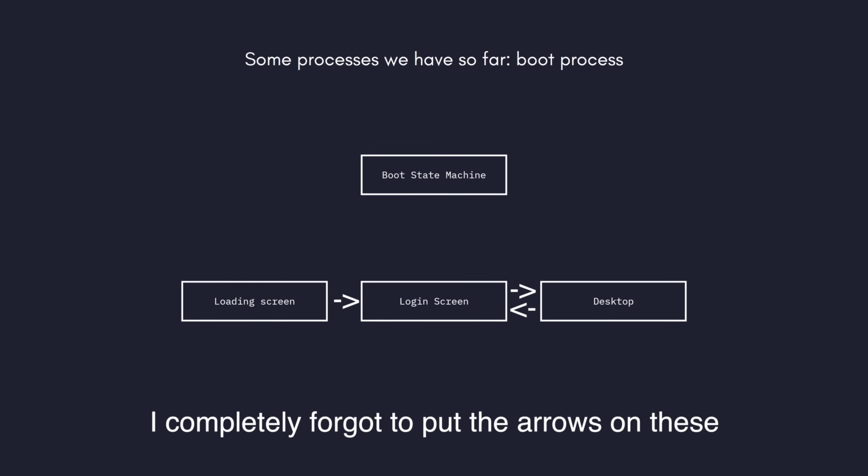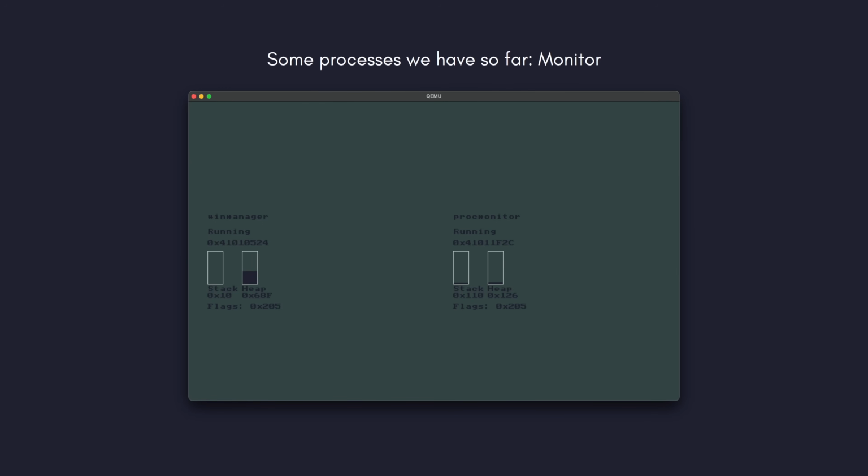And finally, one that I kind of didn't want to show because it is very unfinished. I kind of haven't looked at it too much, and it's a monitor for processes. It simply tells you the current processes that are running on the system, what their flags are, so you can see the 205 here that indicates that these two are actually the last two processes that I've showed, and they have flags 205, and then the current heap and stack, which is pretty useful for visually seeing if you have a memory leak, if you've forgotten to free some memory or anything like that.